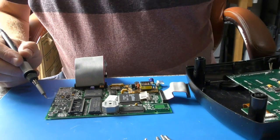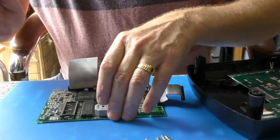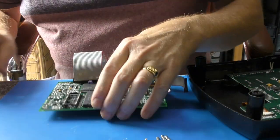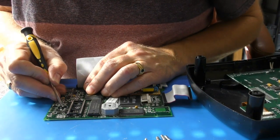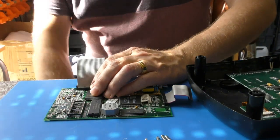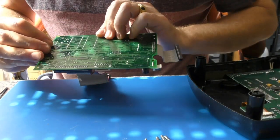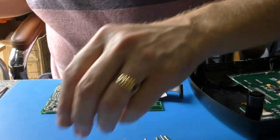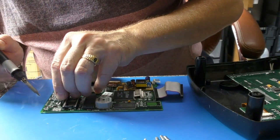So the new battery from Farnell was 3.2 volts and polarity is not marked on this board. I could go back and look at the video again, but I suspect it should be pretty obvious. Just holding this up to the sun, the connection here has four very thin cross layers on this PCB, and they go off to the ground plane, so I'm sure that the positive is going to be this one here with just the little single track, which is on the other side, that goes off to I don't know where, frankly. But yeah, it looks like positive is that end. And let's see if we can just pop that through.